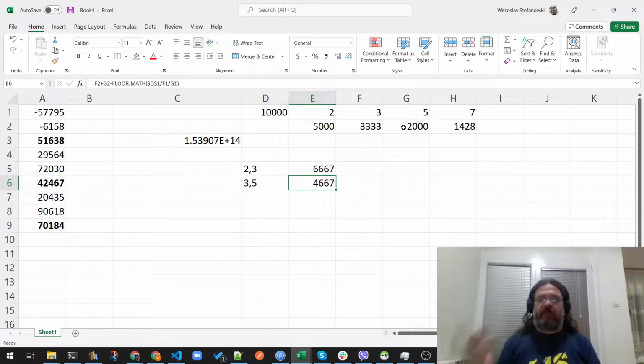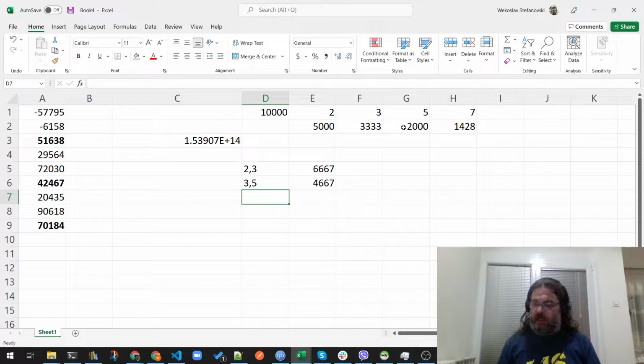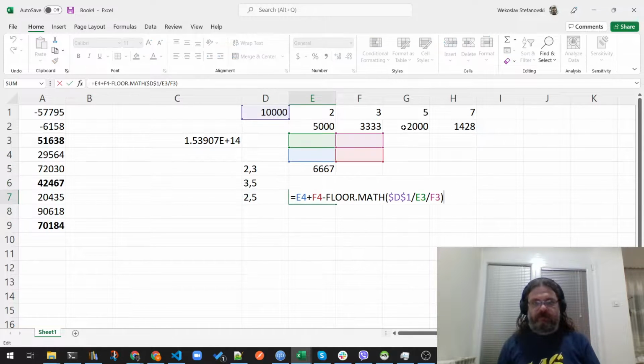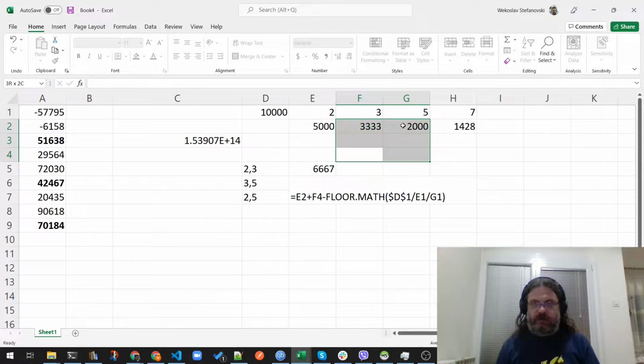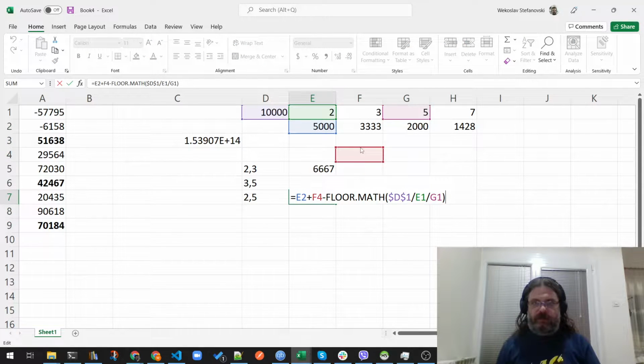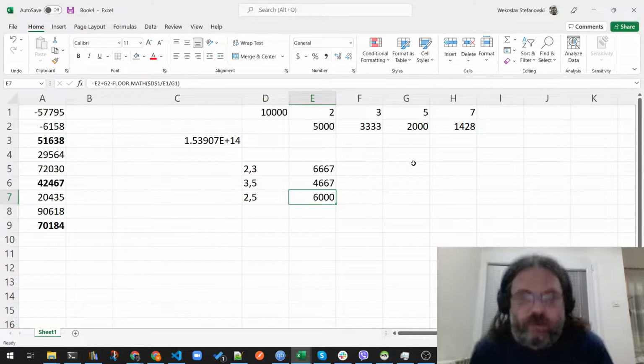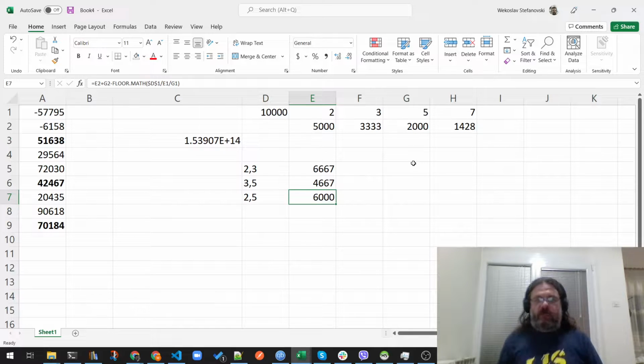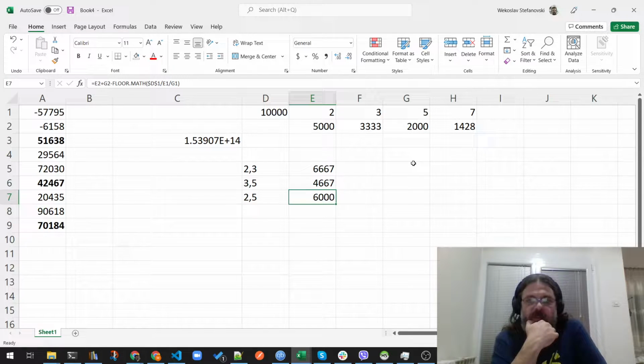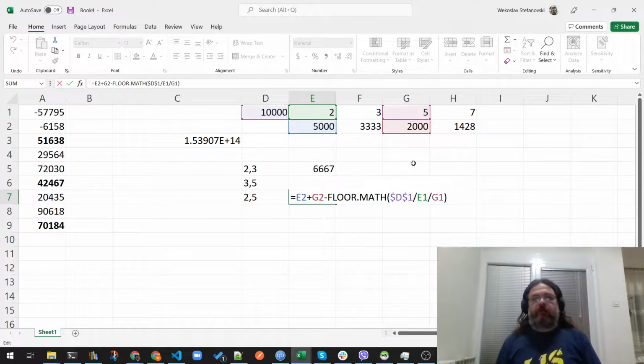Yeah, we have that many divisible by 3 or 5. How about 2 and 5? This is 2, this is 5, and this is this. 6,000 are divisible by 2 or 5. Well, great. And of course we can do all the combinations, 2 and 7, 3 and 7, and so on and so forth.